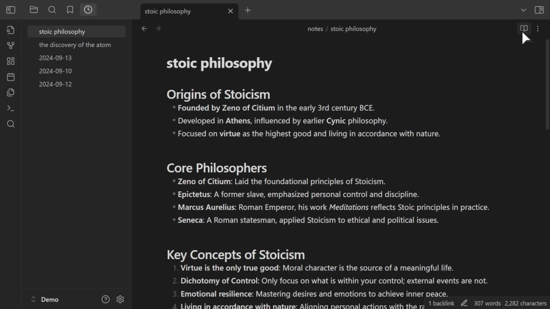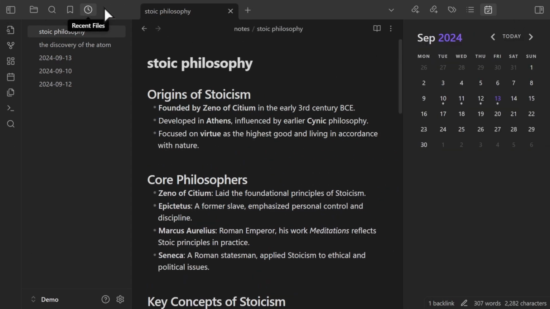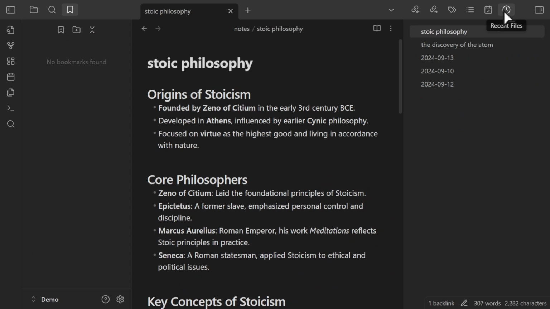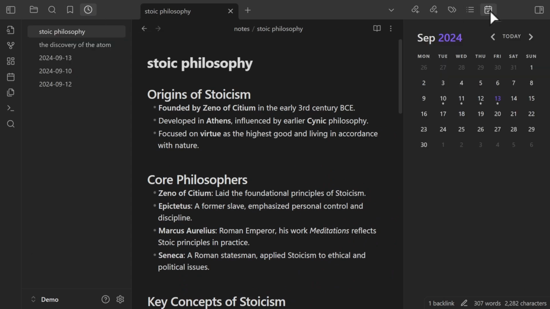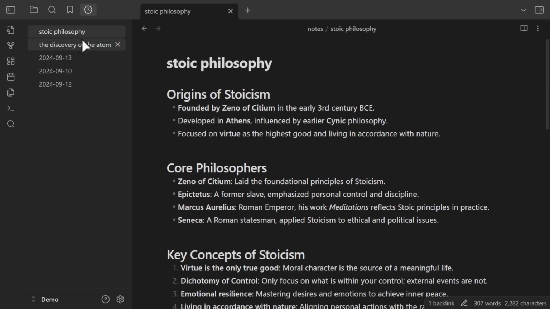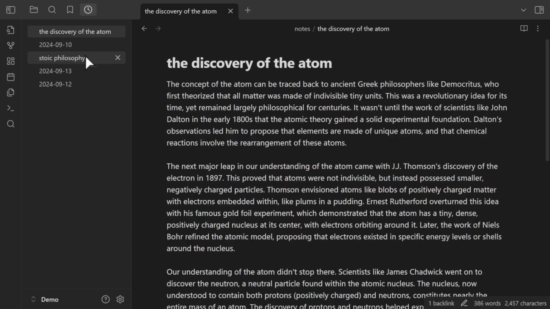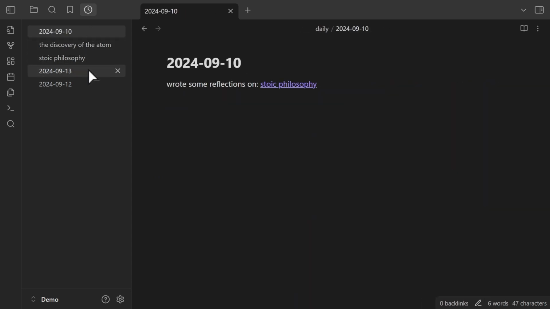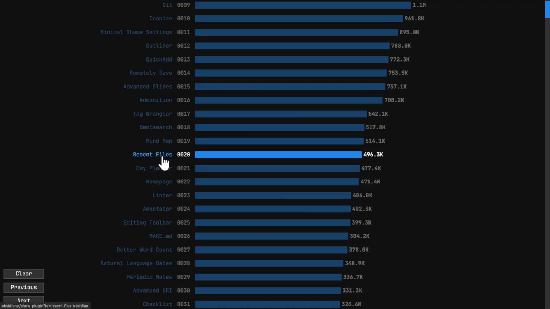By the way, you can always rearrange this in case you like it on the right sidebar. You can drag and drop it there, just in case. I do like having it there. That's the default, and that's where I like it, but you can always change it. So yeah, very simple one. It comes in handy when you have your hundreds of notes and you just want to see which are the ones that you recently opened without having to search them every time. So that is a nice and simple one, recent files.